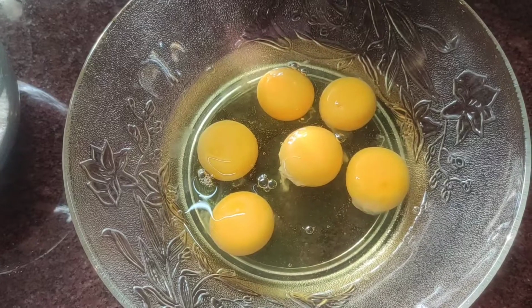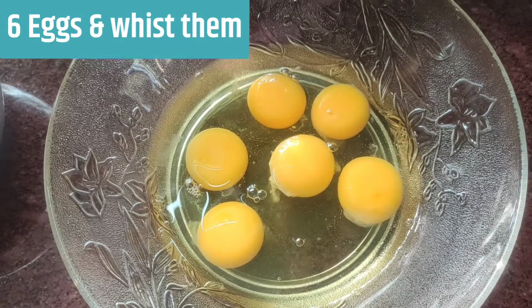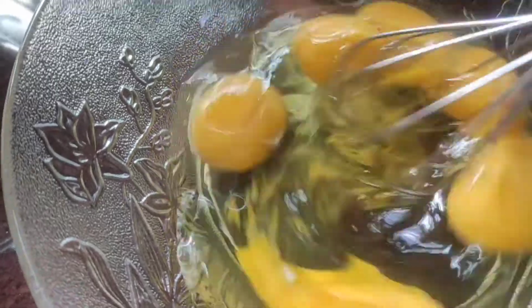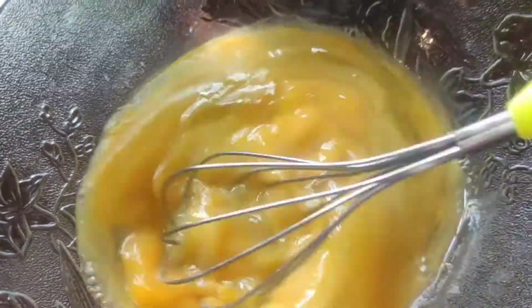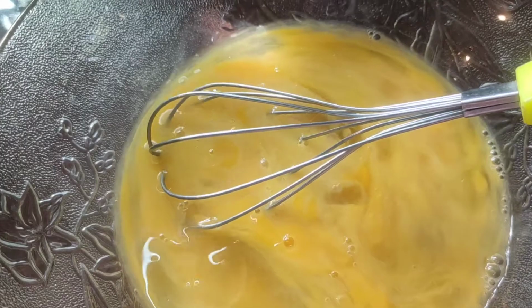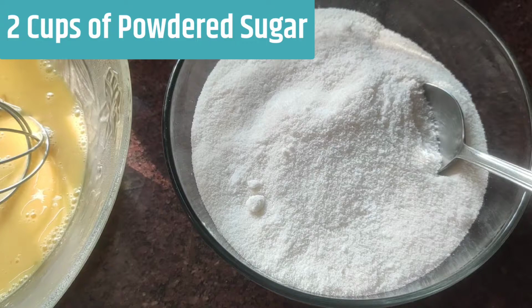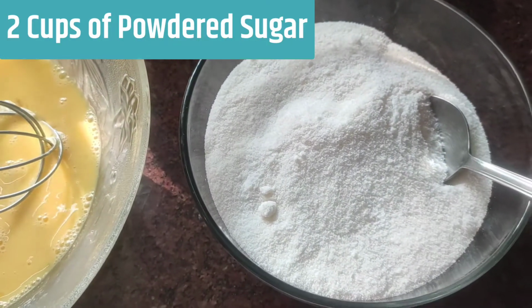In another bowl, I've taken 6 eggs, and I'm going to whisk it properly and then add the sugar into it and mix it well. And I've taken 2 cups of sugar, so I'll be adding this in batches into the egg, and we'll be whisking this together.